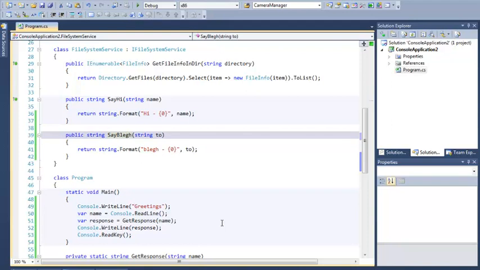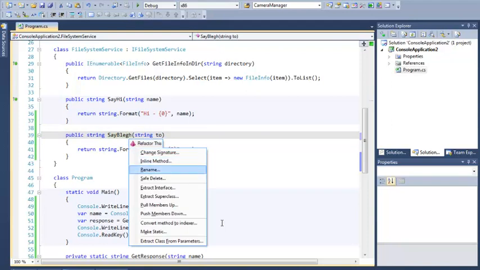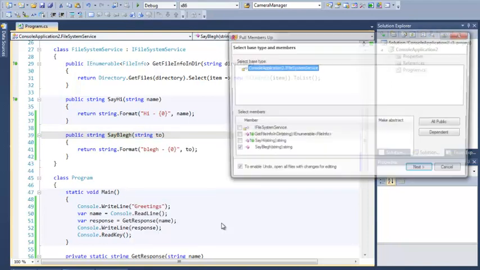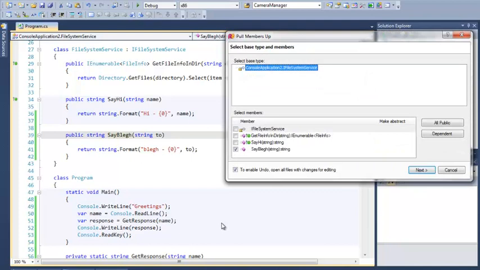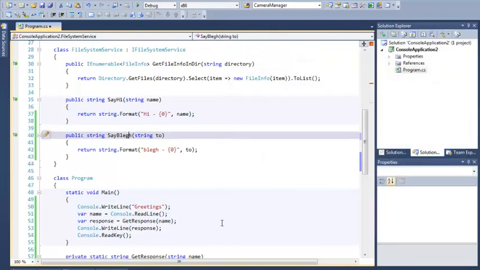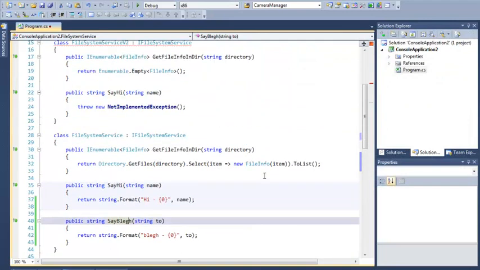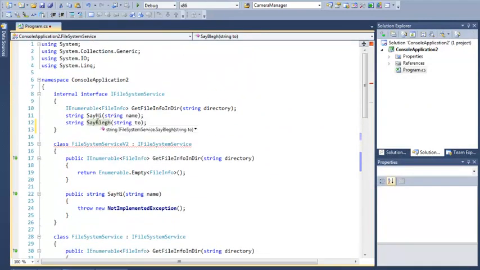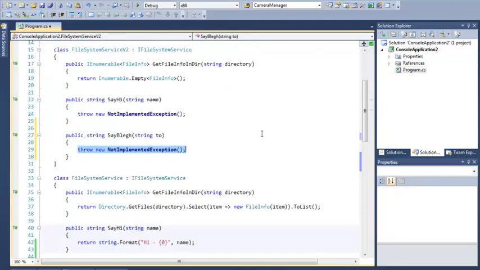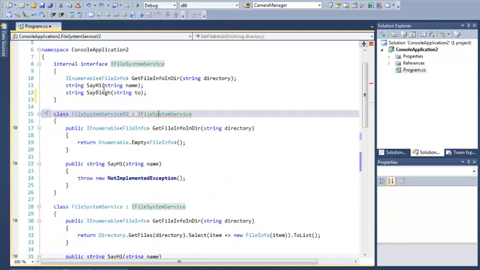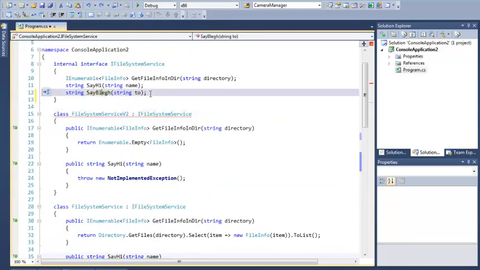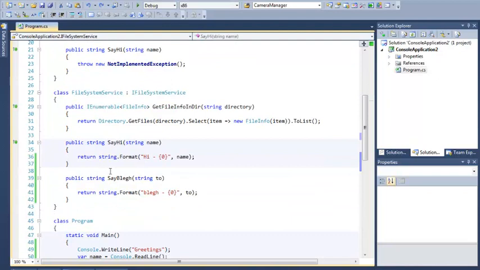Okay, so we can Control-Shift-R this, and we can pull up. You can pull members up, or you can push them down, and you can also have it update everything, which is awesome. Nice. That did that, and it'll break whoever's not already using that. We can just fix that with another Alt-Enter. He's just fixing it, but I will point out you could have selected to have it go all in one run. You can have it do everything. Well, it's cool to actually see it broken down into multiple steps, just so that you can get a quicker idea of everything that just happened.